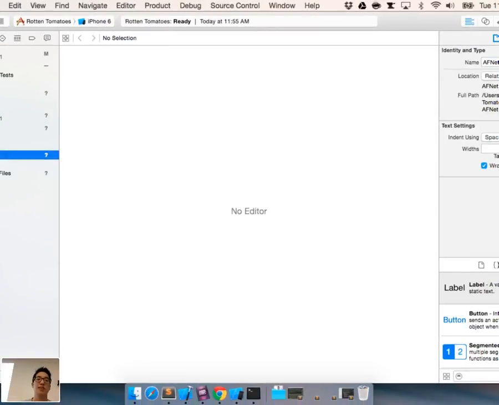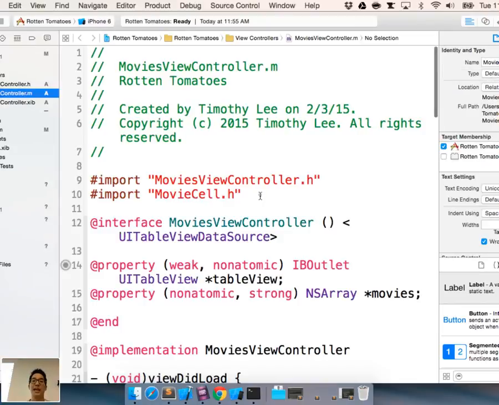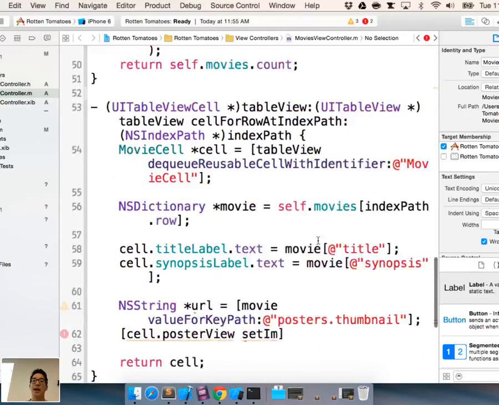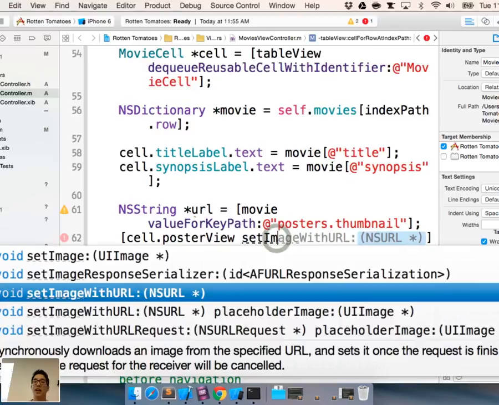So if I expand to Rotten Tomatoes, I want to now leverage one of my favorite features, which is an Objective-C category. A category is a way to add a method to an existing class. So I say, I wish my UIImageView was better. I wish it also included the AFNetworking extensions. Now if I go back to this and do set image, remember how I only had set image before? Now magically I have this extra functionality, which is kind of cool.